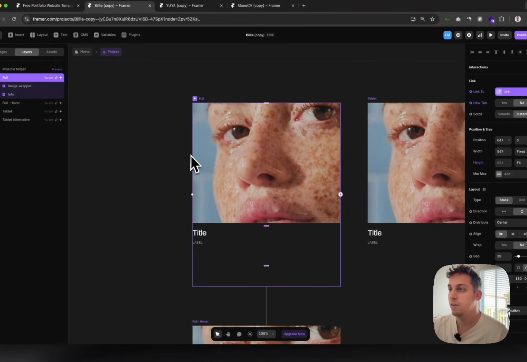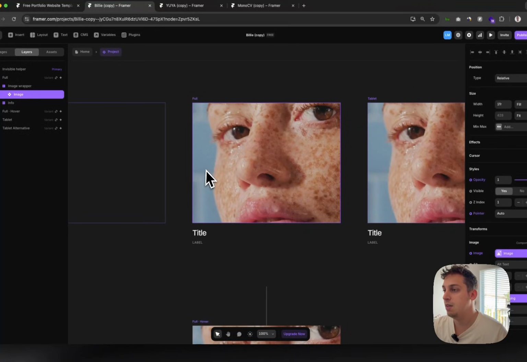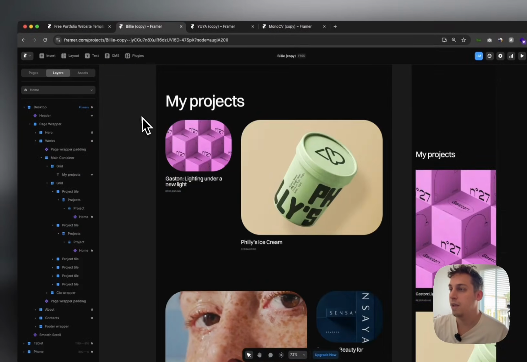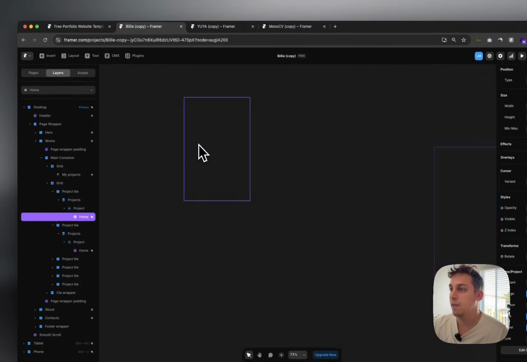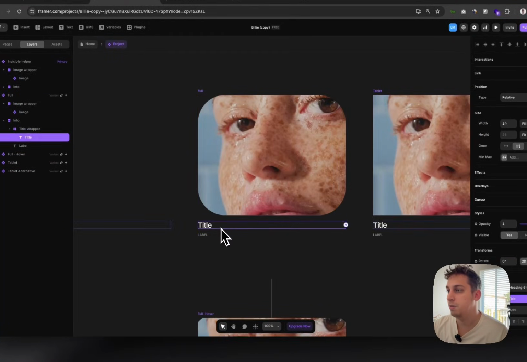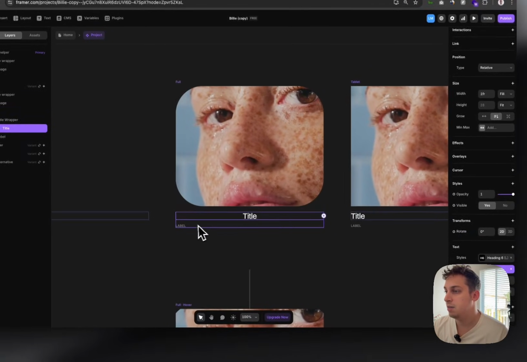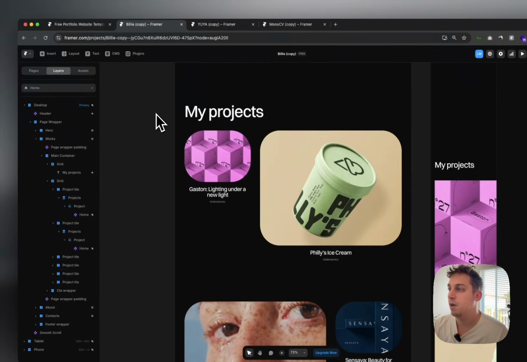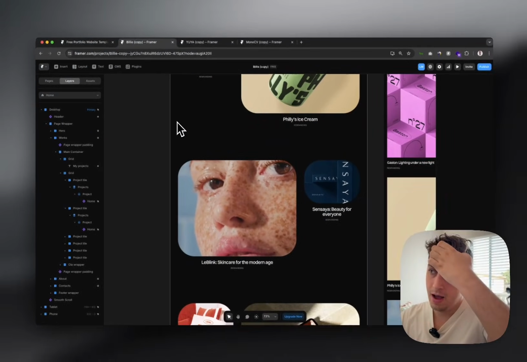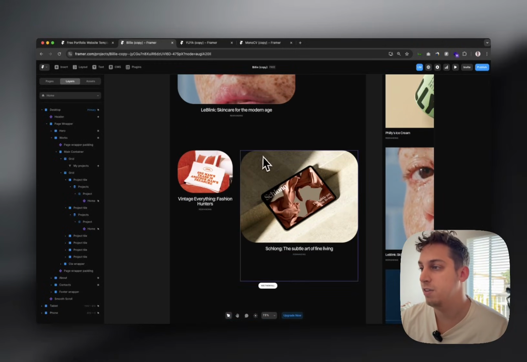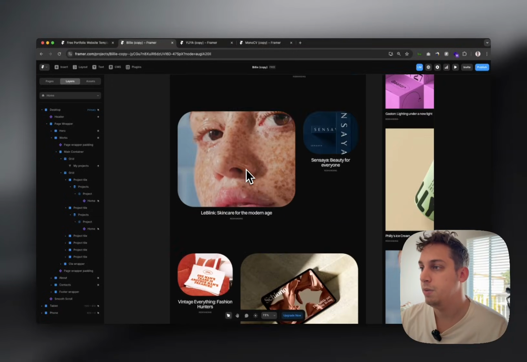Then if I were to double click this, you can basically just edit this. So let's say that we want this to be rounded on the edges, right? Something like this. We can make it look like that. And as you can see, it's all rounded. And if we double click this again, and we want this title to be aligned in the center, we can do that as well. Just make sure that it's all looking like this. And then we have something like this, right? So this is how you would edit this specific component for a CMS, right? So this is how it would look.